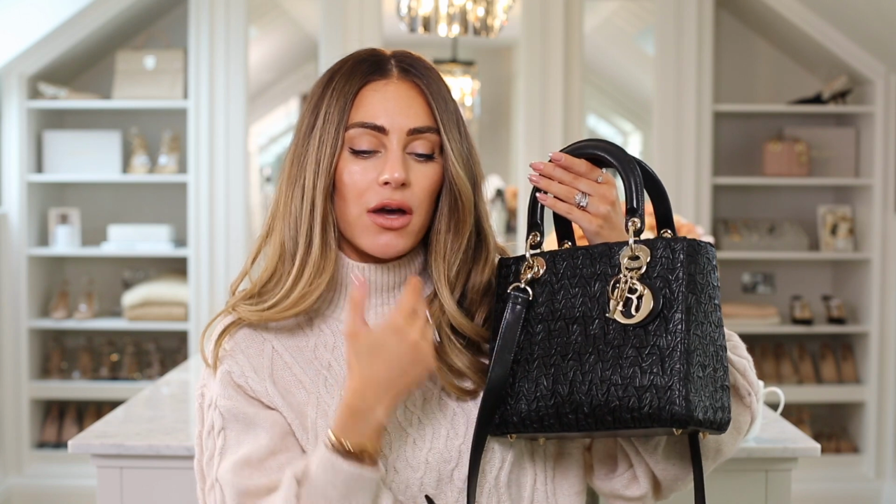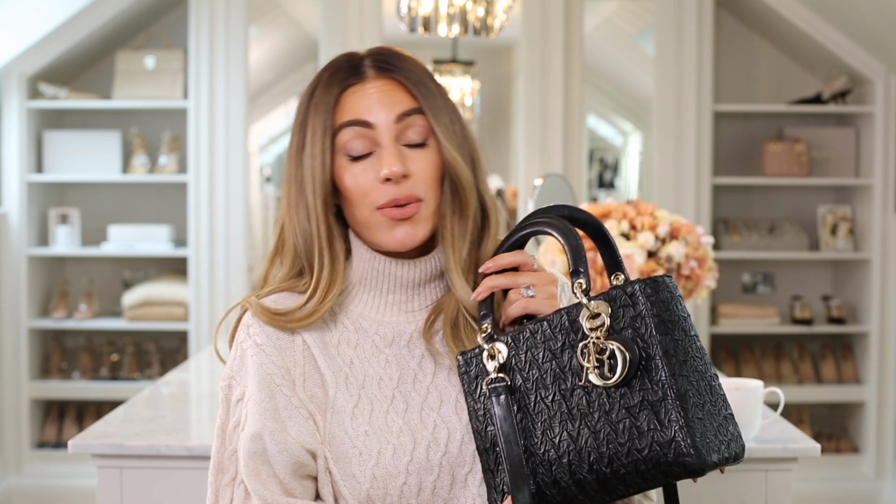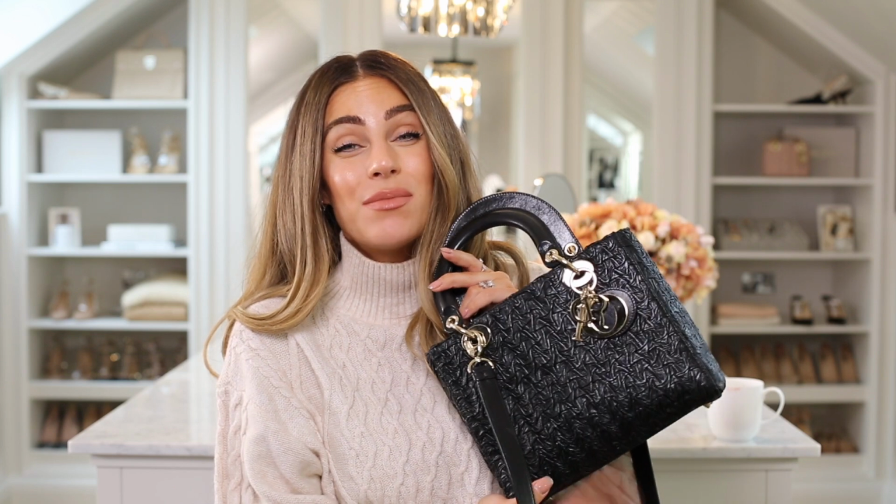Leather is something that I know is a big thing at the moment, and I'm trying to be more conscious of it and not buy so much. I'm trying to buy the items that when they are in leather, they are items that are gonna stay in my wardrobe for a very long time, but it is something that I think about a lot. I do, because I love animals, and yet I wear leather, so it's the biggest hypocrisy that I could say. And I feel very conflicted about it, and I think about it a lot. And so hopefully in 2020, I will be able to find more bags that maybe aren't leather.